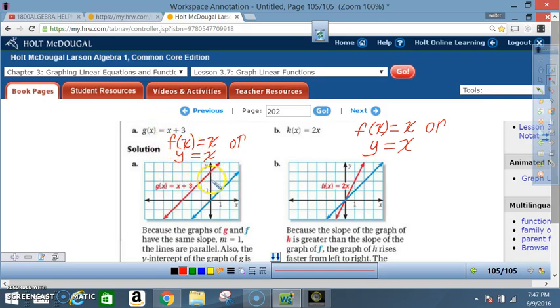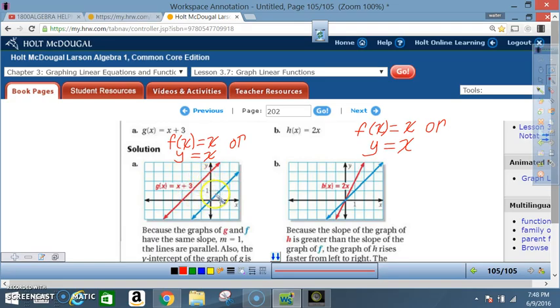And for those of us who may be confused, if I'm saying that is 1, don't forget, this is down a negative 1 over a negative 1. Now, what's a negative 1 divided by a negative 1? That is a positive 1. Down 1, that's negative 1. Over 1, that's a negative 1. A negative 1 divided by a negative 1 is a positive 1. Just like if I went the other way, if I go up 1 over 1, that's 1 positive, 1 positive. 1 divided by 1 is 1. So it doesn't matter if I go down or if I'm going up, I still end up with a slope of a positive 1.